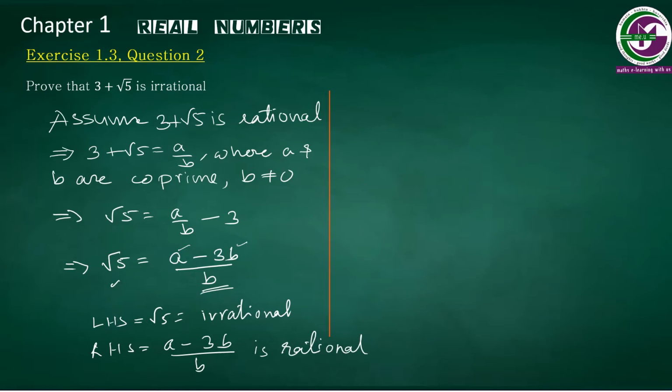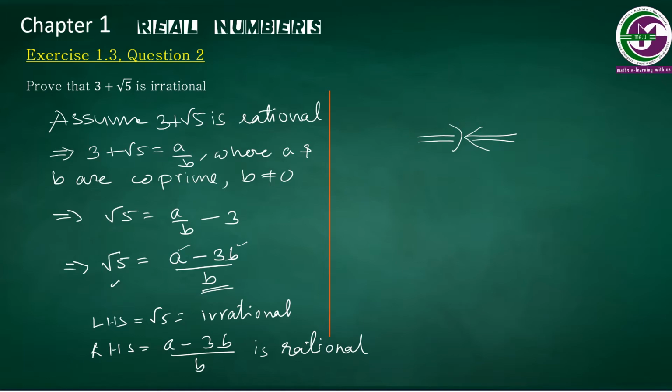That means an irrational number is equal to a rational number. From LHS is equal to RHS, we got LHS and RHS are equal, right? It is an equation. That means LHS is an irrational number and RHS is a rational number, which is a contradiction, that it cannot happen. Irrational numbers and rational numbers are entirely different sets of numbers, so they cannot be equal.